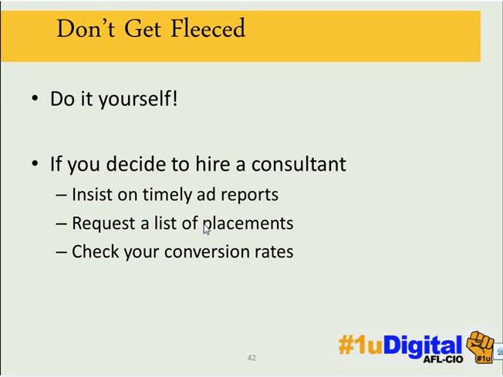Now, sometimes if you know it's retargeting or something like that, they're not going to be able to give you a list of placements. But if you're targeting based on sites that are about education, or unions or something like that, ask them for a list of placements so you can see where it's going to be. Check your conversion rates. You want to know that you're spending money and they're driving you to pages that you have a conversion on your email list or in some way.